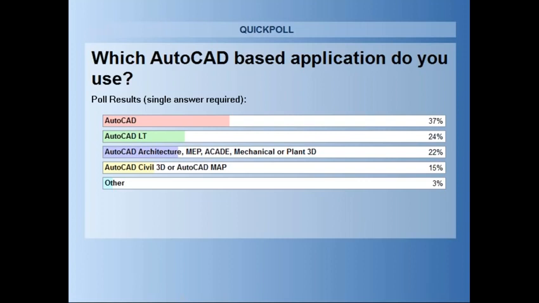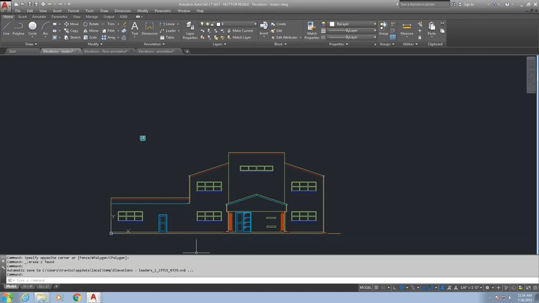I'll give you a quick look at what that all came out at. And there's a switch. A lot of times we get mostly LT, but looks like this time it's reversed on us for AutoCAD. So that's good. Let's do a couple more.